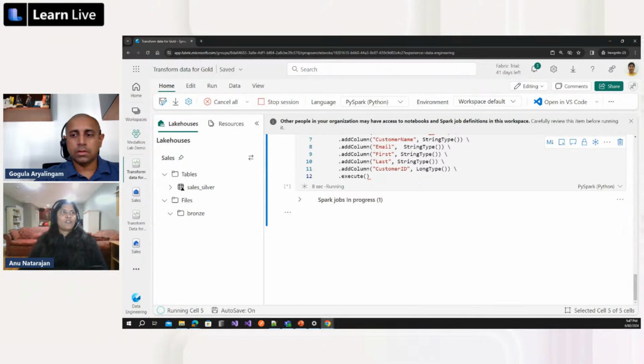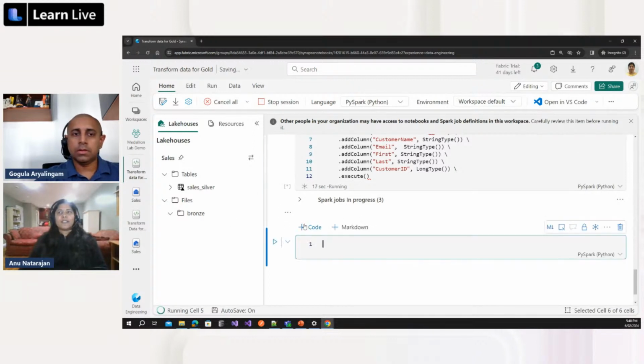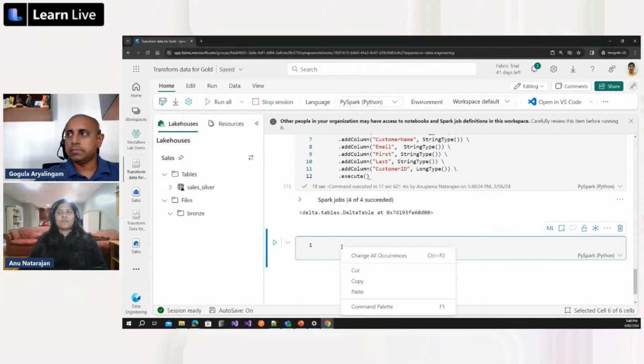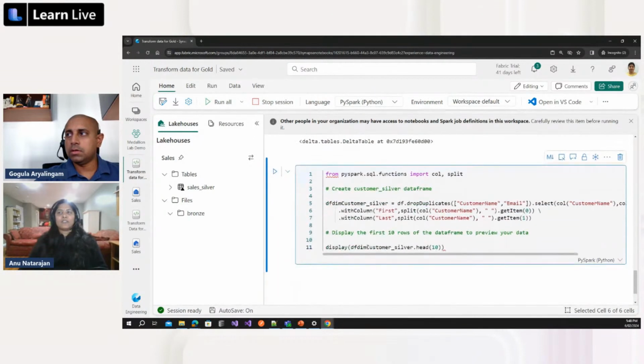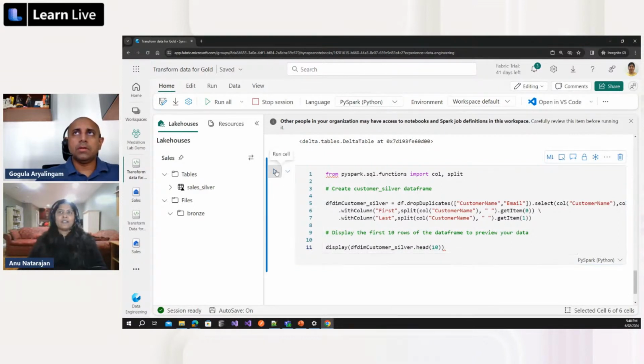And then moving on from that, if I want to drop any duplicate customer from my silver table as part of that process, I can go ahead and do that too. So here is a piece of code where I can just drop any duplicates and get that data. The cool thing is, as I was mentioning, across the different layers, you will be doing different levels of transformations to get the data in there.